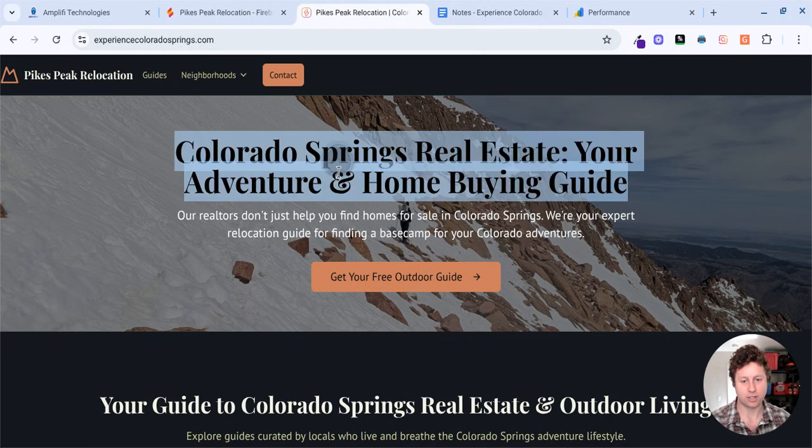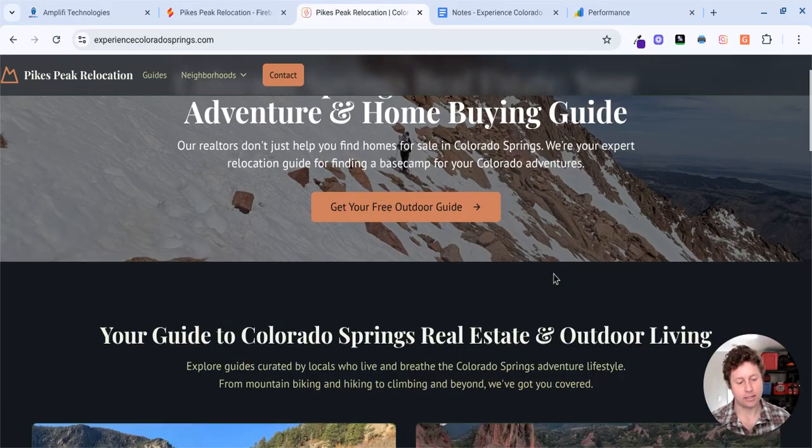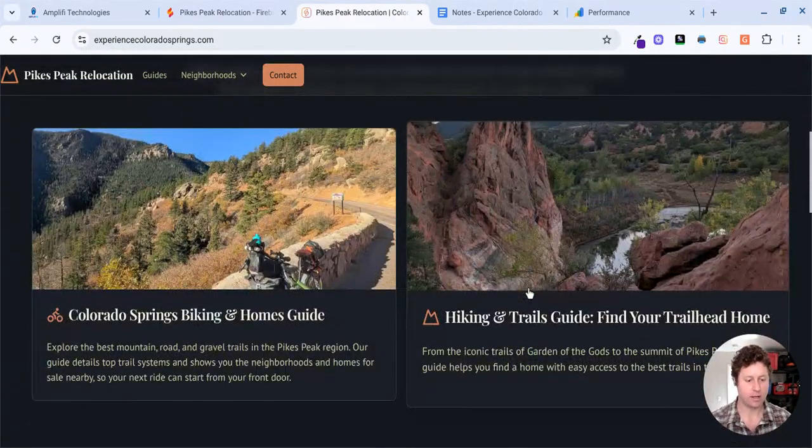That was the basic gist of our H1 tag. So I just updated this today so that it helps Google understand, like, hey, this is what the site is about. And the idea is that it now starts sending some traffic to this page.